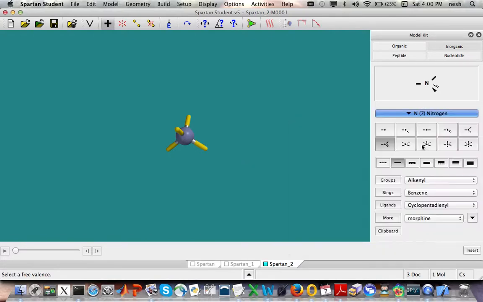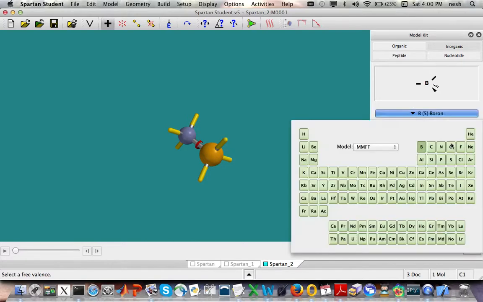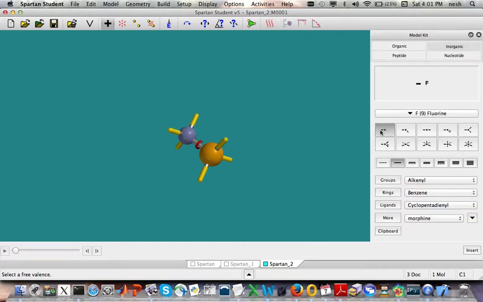Well, same as before. Choose a boron. And I like this arrangement now because it's bent and it's got a possibility of a bond to the nitrogen. So we can just go straight to here. And that looks good. Now the only remaining thing is just as before. I need to replace those hydrogens with some fluorines, which we'll do just as we did before. There we go. There's fluorine, fluorine, and fluorine. And now we have our NH3BF3. And once again, you'll do some setup calculations, and off you go.